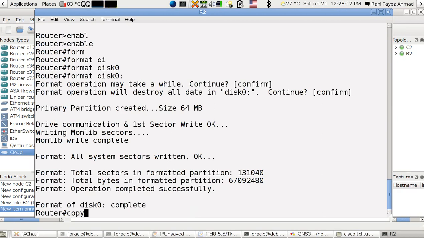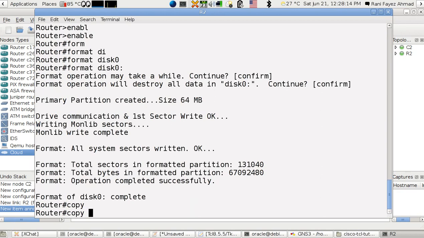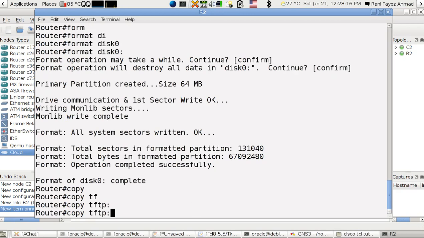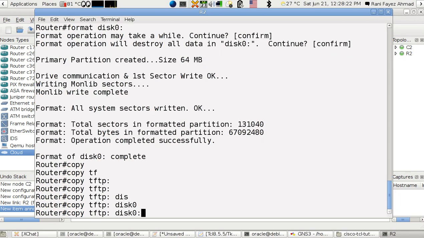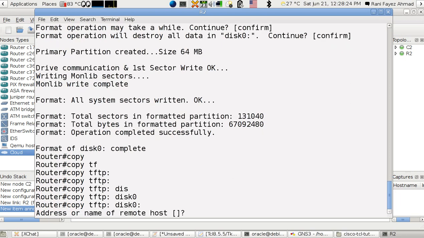Okay, so copy from tftp. So I from tftp to disk 0. And press enter. Now the address of the remote host, remember by default it was 192.168.122.1.